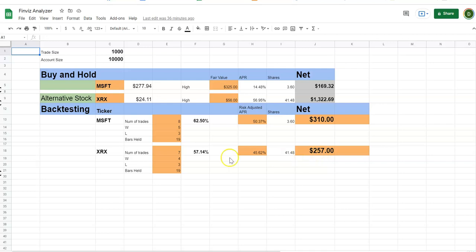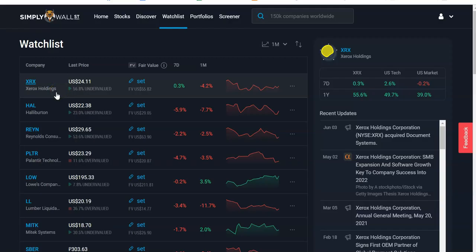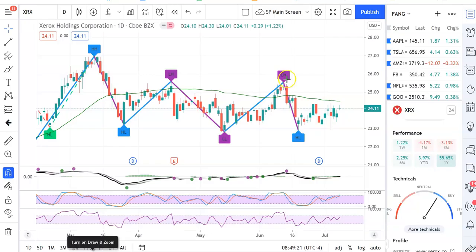If you're looking for a cheaper stock, Xerox is one to consider. TipRanks says around $20, Finviz says $19, and Simply Wall Street says $55. I believe it's going to consolidate around here for a few days, but because of the news, the technicals are going to go down a little bit over the next couple of days, and that's where I think a buy is warranted. I have a positive long-term bias on the tech sector for the next 10 years — even with recession and inflation, I believe certain tech stocks will do well.